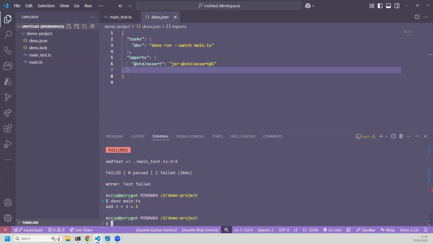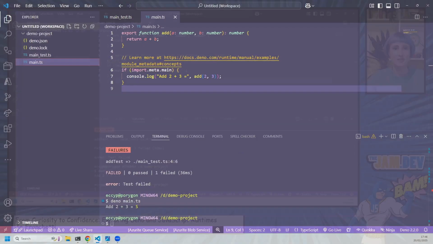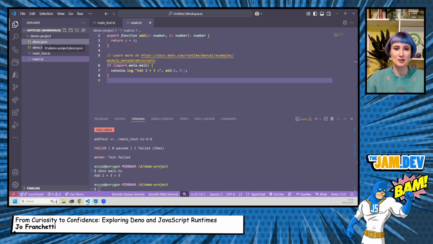That's something I haven't mentioned, that this is a TypeScript file, and we were able to just run that without having to do any compilation step, without having to do any configuration. Deno can just run your TypeScript files and deal with them. And if you want to, there are configuration options for the way that the TypeScript compiler works. So if you do want to configure them, you absolutely can in your Deno JSON.